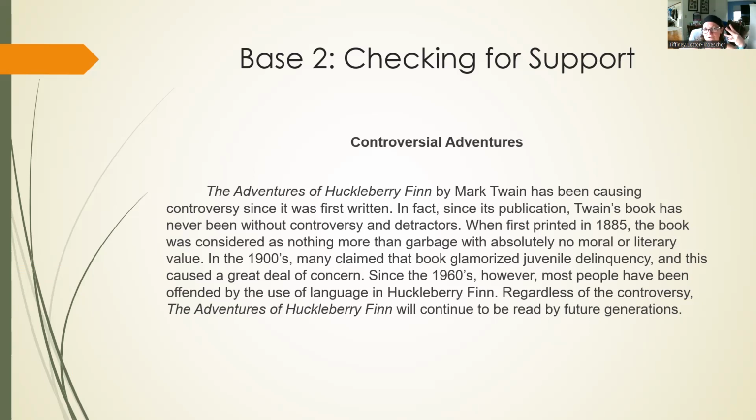It mentions sort of three general reasons, right? One, it was just garbage with no moral or literary value. And then later, glamorized juvenile delinquency, and then later, offensive language. But do we really learn anything about those points? Those three main ideas, they're not backed up, they're not explained.